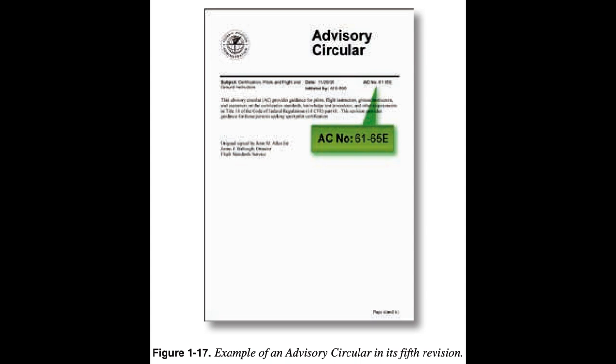An AC may be needed to: (1) provide an acceptable, clearly understood method for complying with a regulation; (2) standardize implementation of a regulation or harmonize implementation for the international aviation community; (3) resolve a general misunderstanding of a regulation; (4) respond to a request from a government entity such as the general accounting office, NTSB, or the office of the inspector general; (5) help the industry and FAA effectively implement a regulation; (6) explain requirements and limits of an FAA grant program; and (7) expand on standards needed to promote aviation safety, including the safe operation of airports.